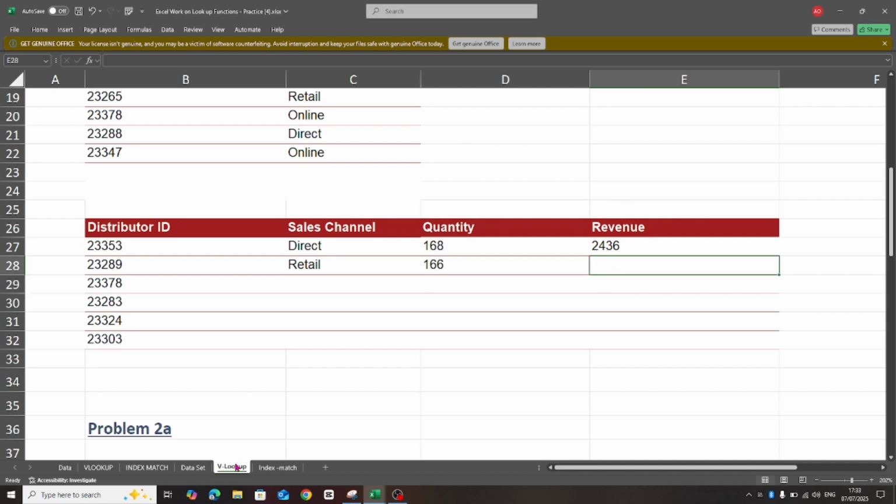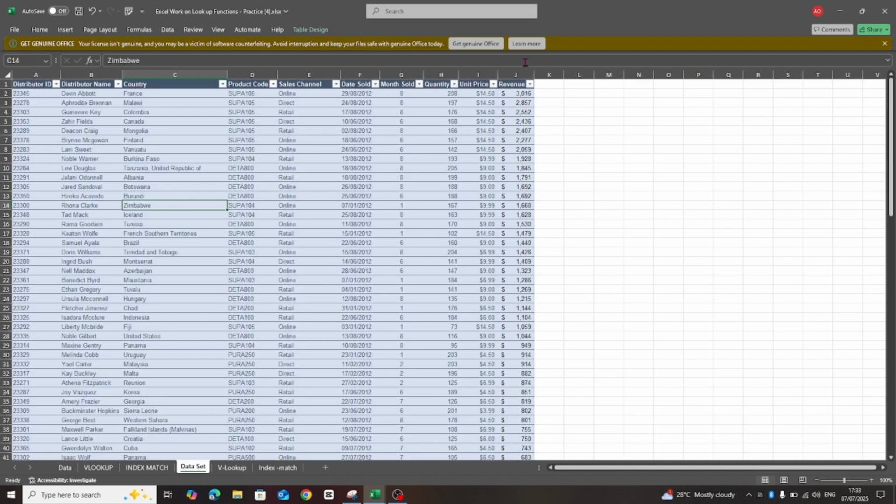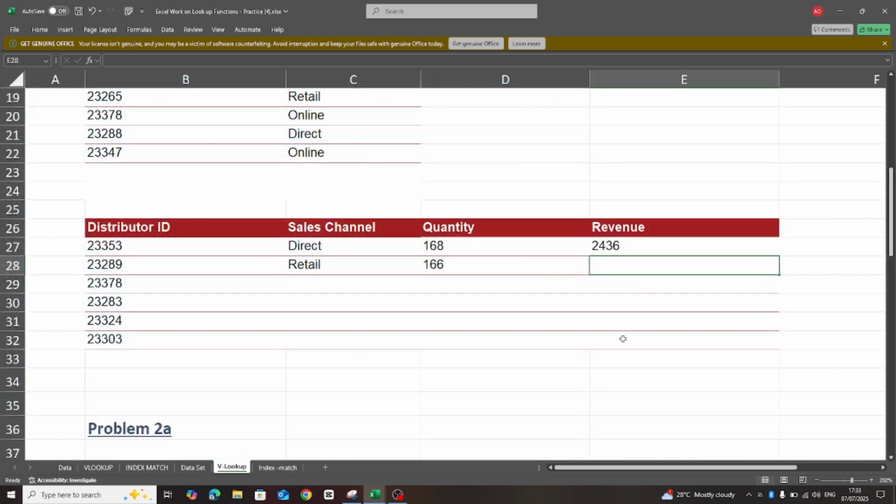What is the revenue? This is number 10. Let's go back to our data set to be sure. J is what? Number 10. 1, 2, 3, 4, 5, 6, 7, 8, 9, 10. Number 10 is where revenue is. Equals to VLOOKUP. Lookup value is this distributor ID, comma. You always enter your comma sign. You have the guide underneath your function, follow the guide. What table array?